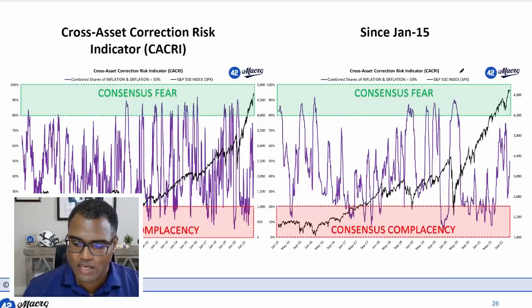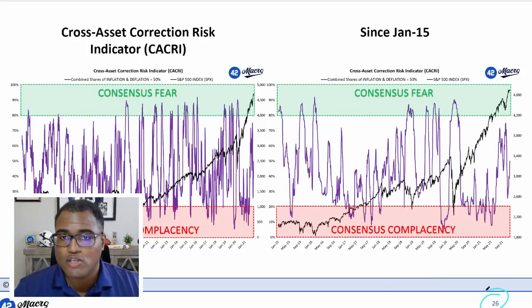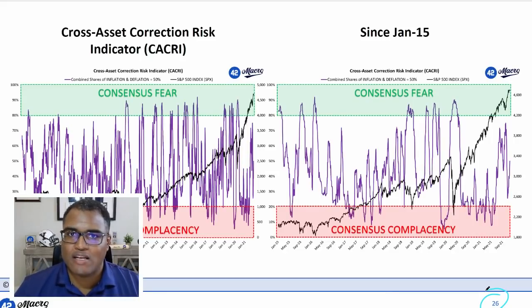So one of the things that's part of the process as well, going back to the conversation that Larry made about getting out of exposures, we use our cross asset correction risk indicator as a proxy for whether or not investors have taken on too much risk. The CTAs, the quant funds, the macro funds, which continue to blow up. Like it's macro funds at their worst month ever in October of this year.